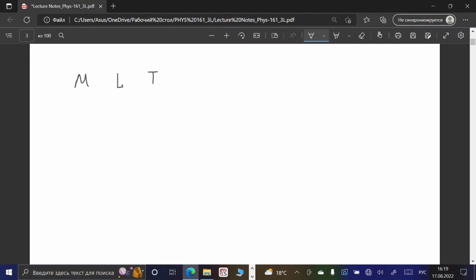So if, for instance, we write here that we have M to the power of a, L to the power of b, and T to the power of c, and that is equal to M to the power of x, L to the power of y, and T to the power of z, then what is your suggestion? What should be the values for x, y, and z? A, B, C. Yes. So that is the golden rule you need to remember in dimensional analysis: the left side dimensions should be the same as the right side dimensions.